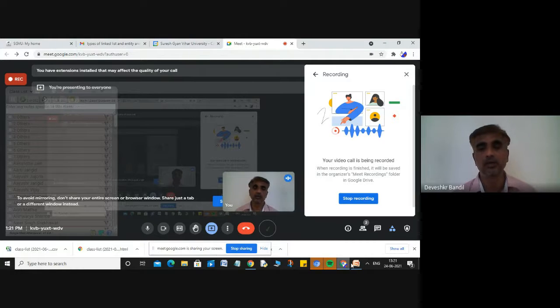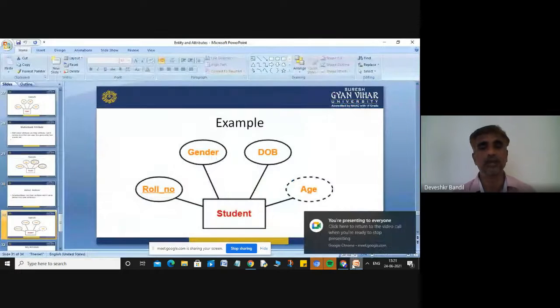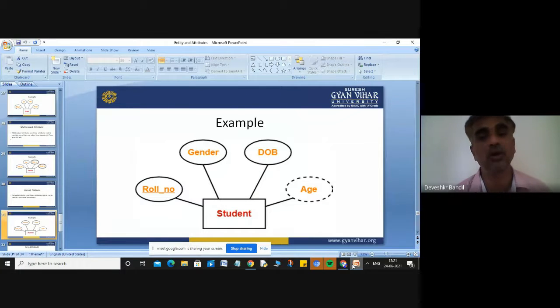You can see from this slide, student is your entity, and roll number, gender, date of birth, and age are attributes. Age you can derive from your date of birth.